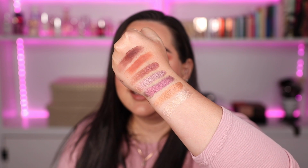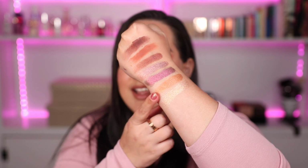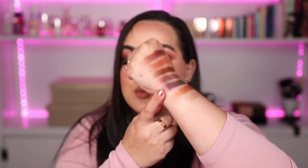As you can see, absolutely stunning. This shade right here is one that I'm wearing on the outer half of my eyelid, and it's actually a multi-chrome type of shade. It has green and pink and purple in it. It is absolutely stunning, and of course I love the Pat McGrath eyeshadow formula, so I am obsessed with Mothership number 8, and I love the prevailing burgundy color story that this palette has.